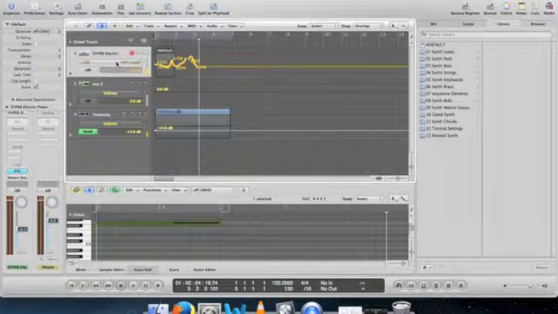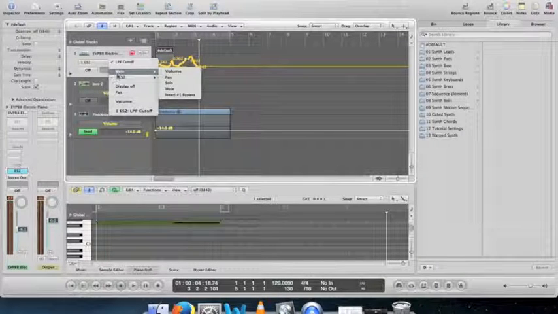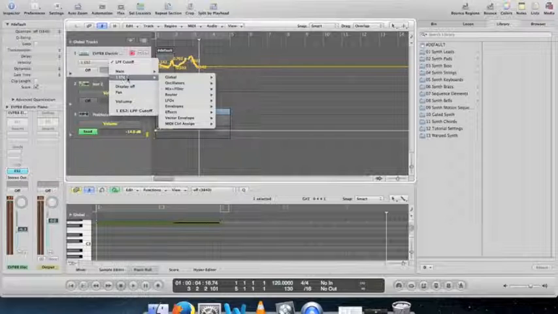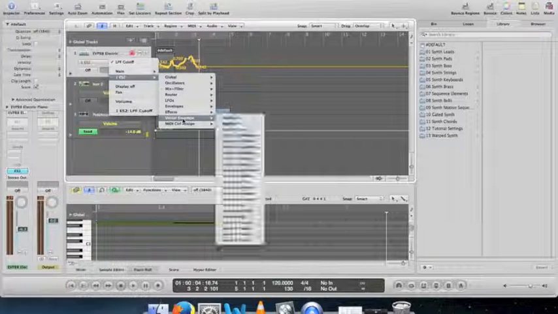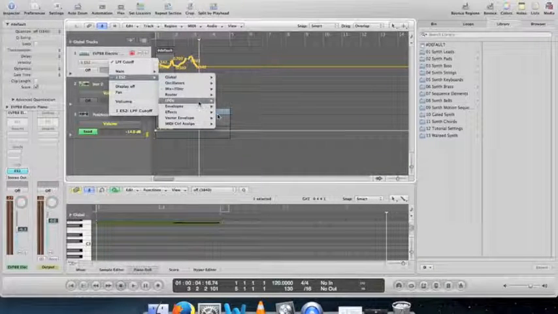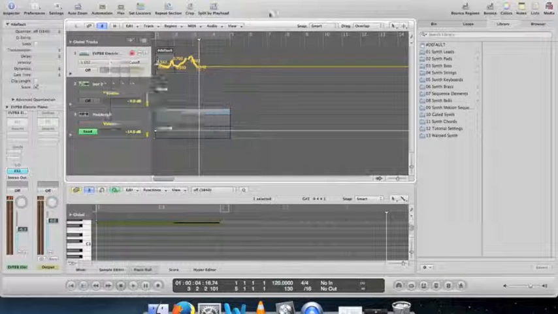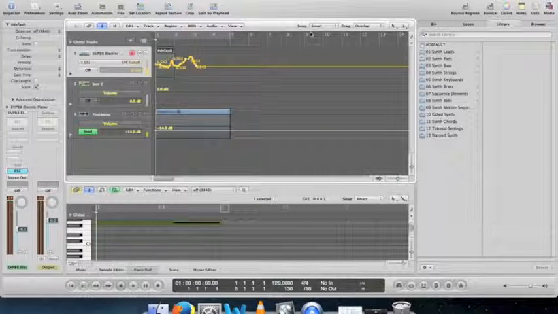Another way you could have done it instead of going that route is you click A and then here you can choose. You could have gone to ES2 because we want to automate something in the synthesizer oscillator. And then I would have had to find the LPF cutoff in here. But because I was too lazy to look through all these things, I just latched it, automated it, because then it automatically set this to the right thing. Alright, cool.